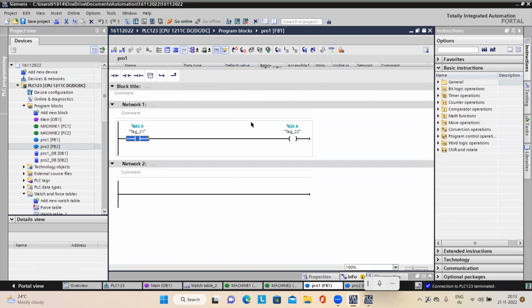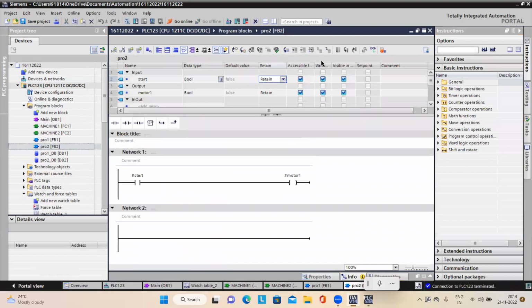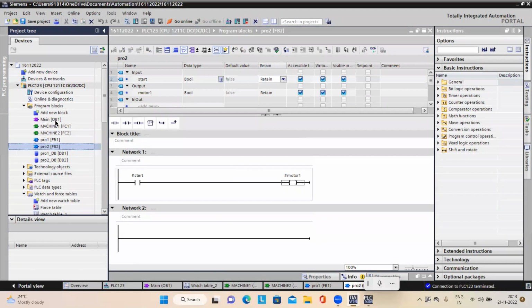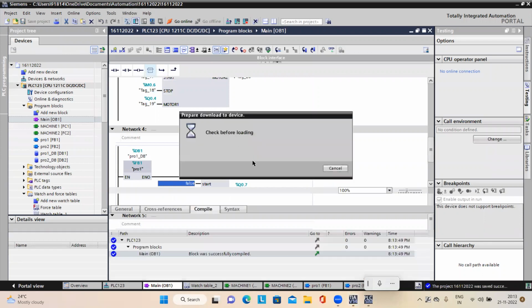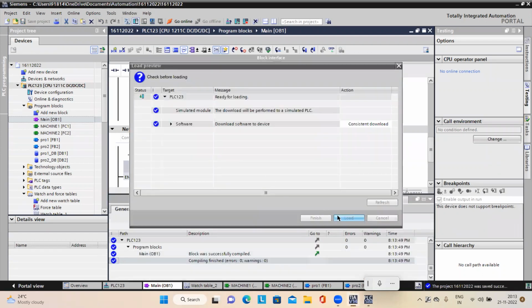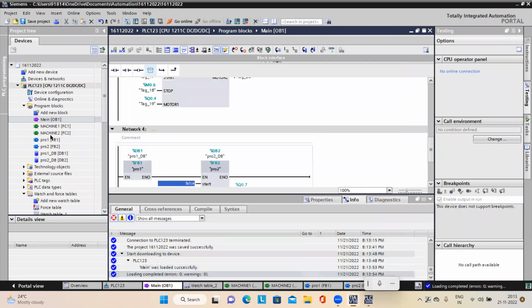So this is how we can create FB. So in FB2, like from here we are operating. Sorry, in OB1, if I don't give the address, you have to make this on and off. For that, first save project, then download it again because I am deleting the start address, right? Because your app is taking DB address, you can operate that DB address directly. So you can see DB2 is already generated here.